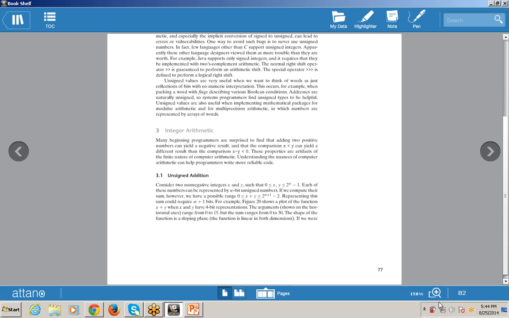Now let's see in the book what is said. We have to discard the value because we have to add only 4 bits. The only reason is that we have to use only 4 bits for addition. I am discarding only the leftmost bit, so there is no difference in the output.